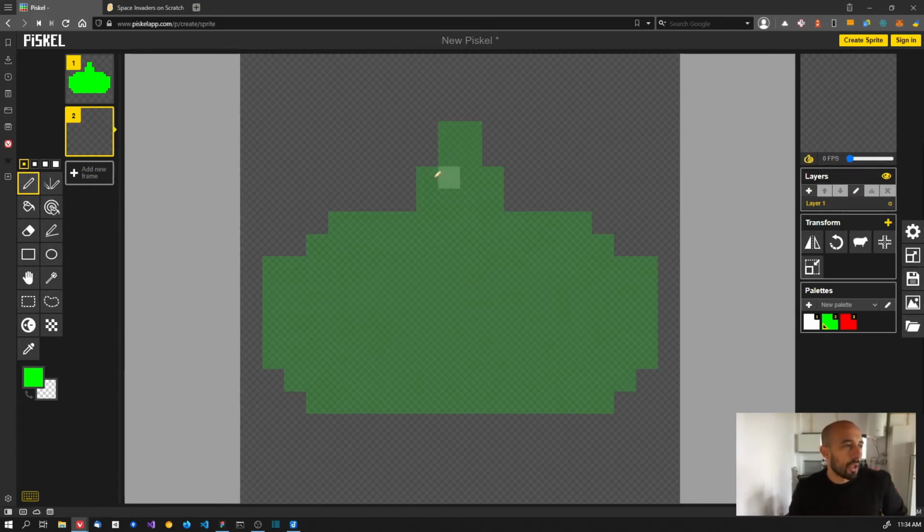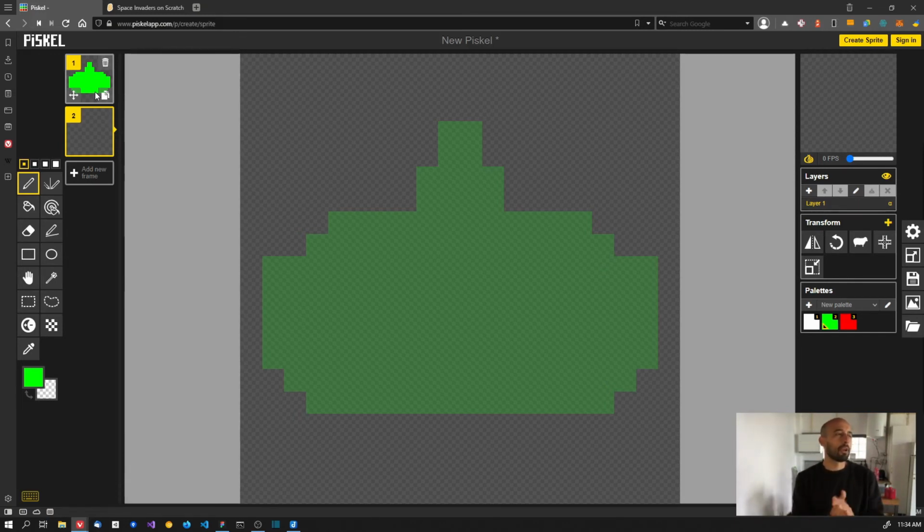You can see that, despite the second frame being selected, we can see what the other one looks like. That's because we have the onion skin, and the onion skin does exactly that. I mean, when we are drawing a new frame, we can see how the other frame looks. And I think this is really useful.